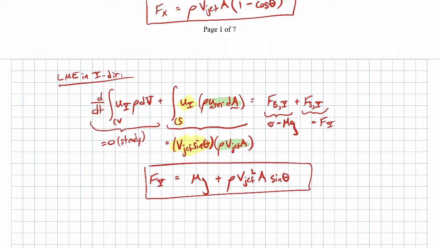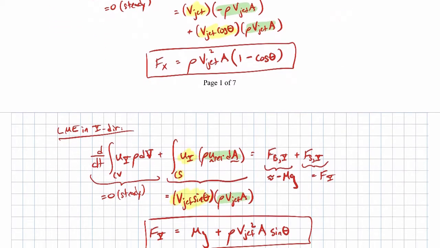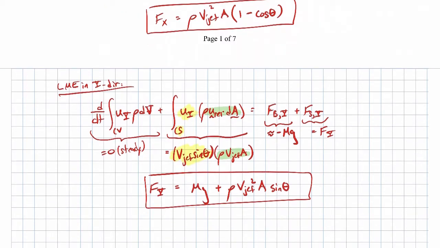All right, so hopefully that all makes sense to you. What we've done is we've just applied the linear momentum equation in the x and y directions, as well as conservation of mass. Probably the toughest part about this part of the problem is just making sure you get the correct component for the x direction, just getting the correct component of the outgoing stream, as well as the one in the y direction, and knowing at least for the y component, the incoming stream has no y velocity. Okay, so anyway, that's part A.